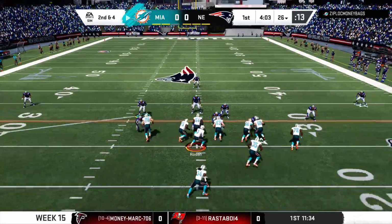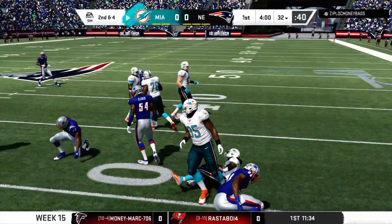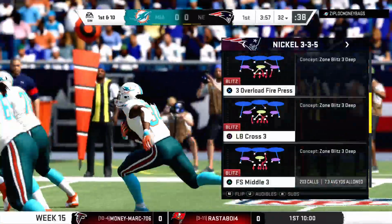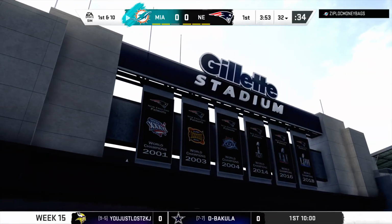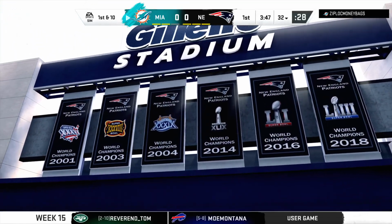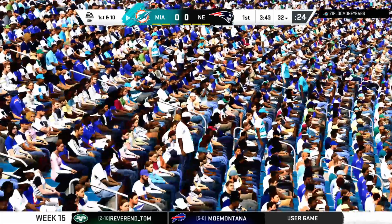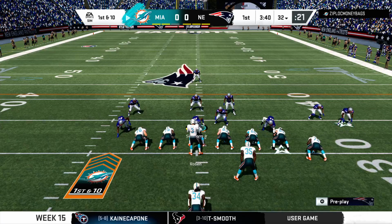54, Mike. Now a handoff looking right. And he's able to get out to the 32, brought down there. A gain of 5, good enough for the 1st down. A quick burst there, and he nicely bit off a pretty decent gain. 1st down, Dolphins. From the 32 now, here's 1st and 10.